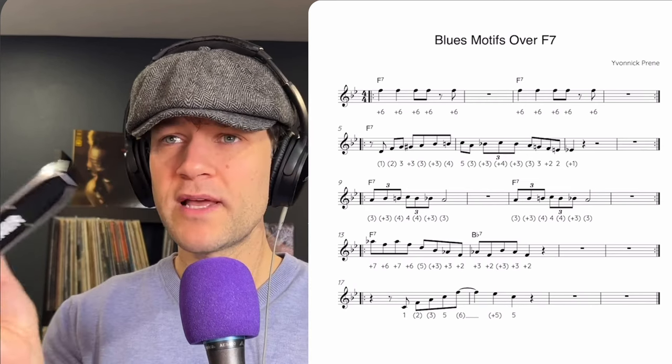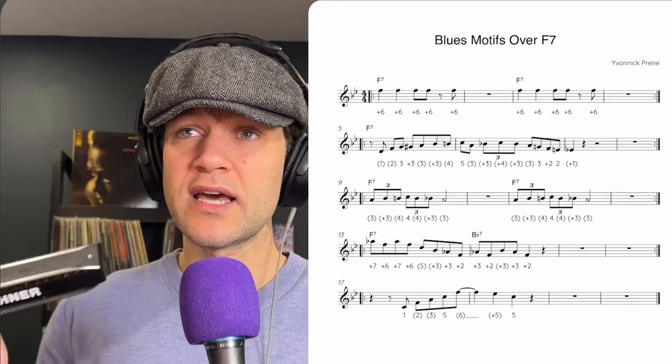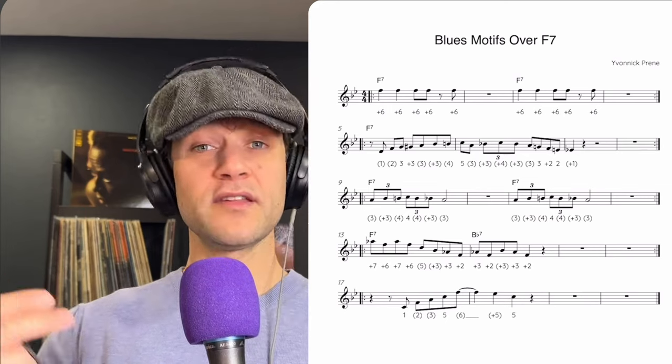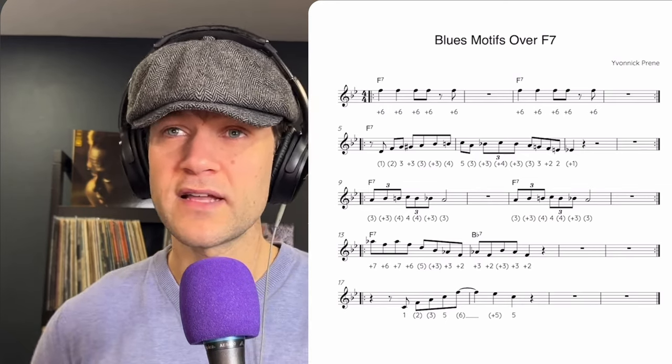Then we have a little triplet, and then the F bebop mixolydian scale descending from the third to the minor seventh, from A to E flat.